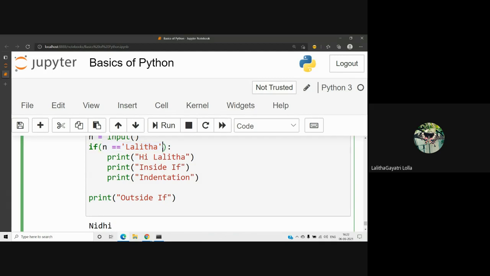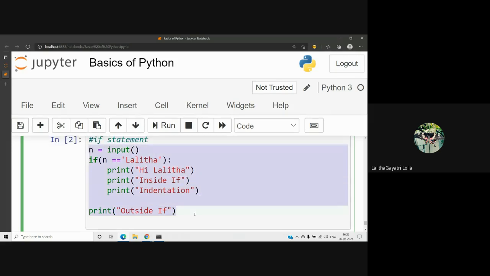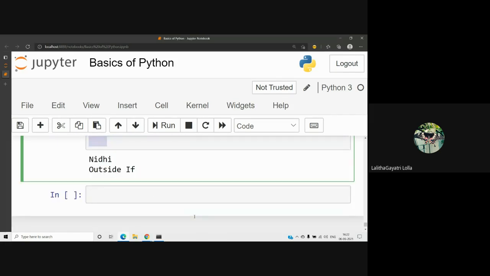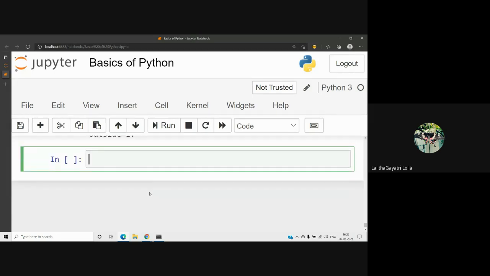We want these statements to be executed when the condition is true, and we want another set of statements to get executed when the condition is false. How do I do that? So let me copy all this because I don't want to type again. Now I paste everything here.